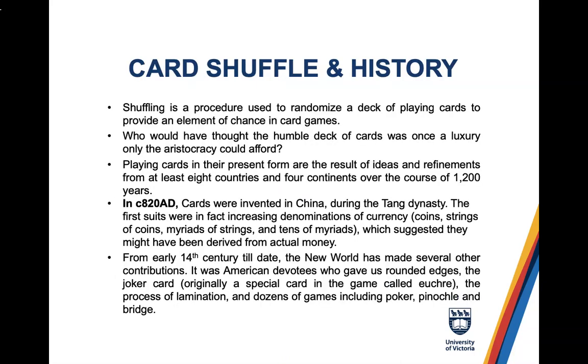So card shuffling is the procedure used to randomize a deck of playing cards to provide an element of chance in a card game. So in 820 AD, the card game was invented in China, and it used to be like a currency. And then from the early 14th century till today, the card game is what we know today. And in America, they introduced to the world the new Joker card.